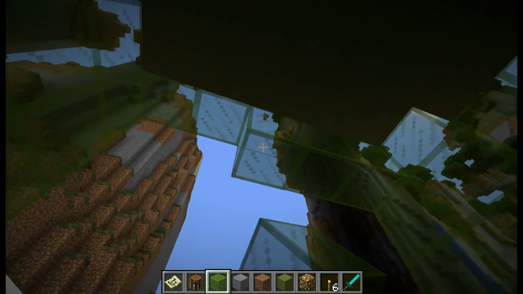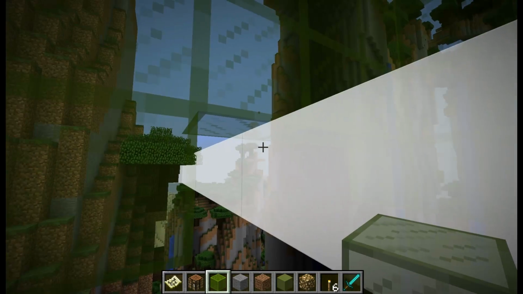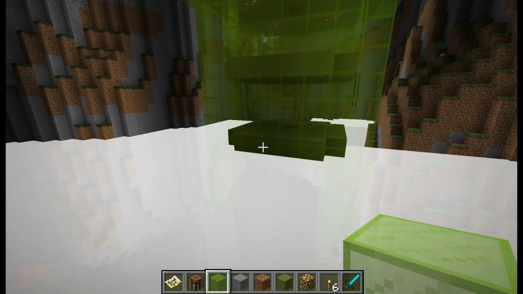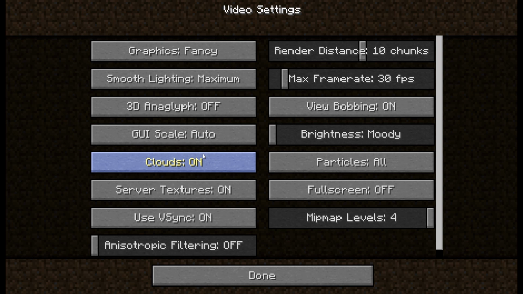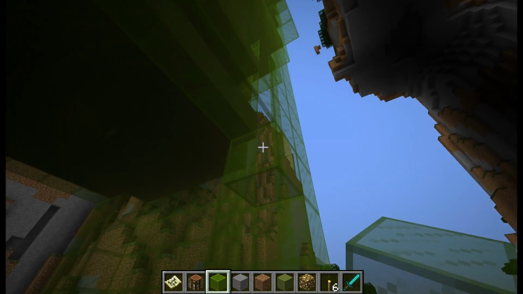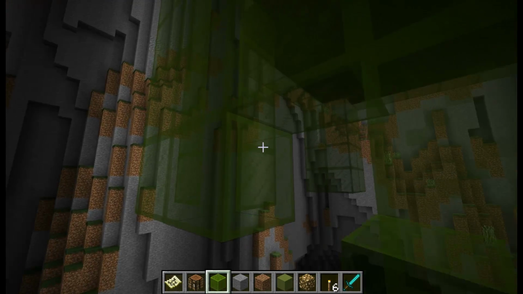Alright, walls in between. And whoa. There we go, one wall. Can't see anything. My god, that's a big cloud. Alright, just for this little bit. Where's clouds? Clouds off. Ah, there we are. Just for this little bit, we'll put the clouds back on after we're done this level. It's just that right now it's kind of annoying.